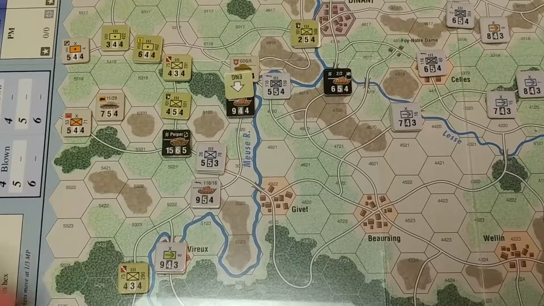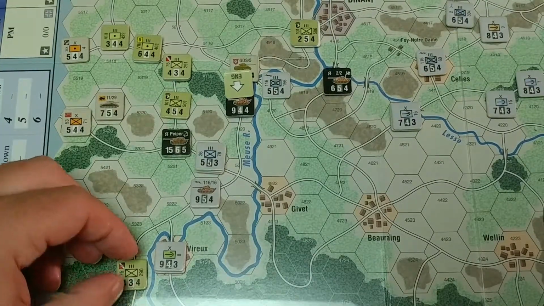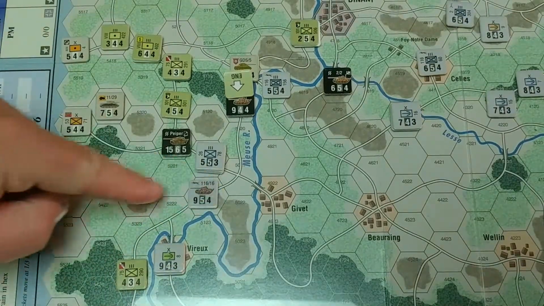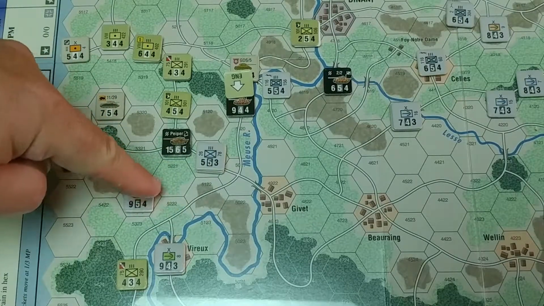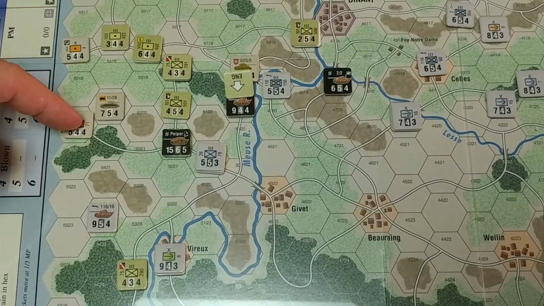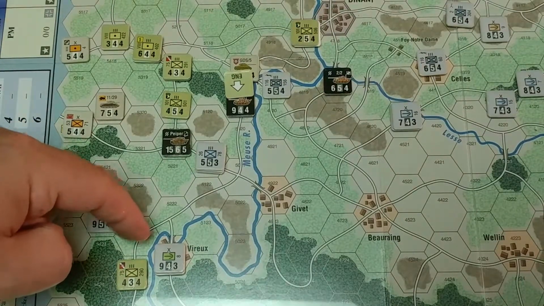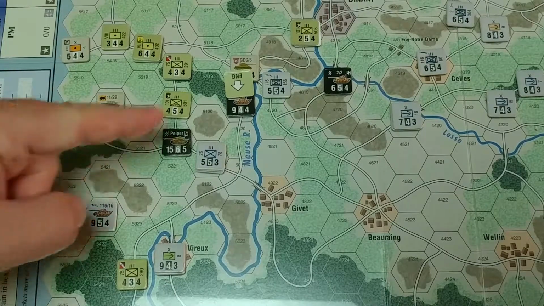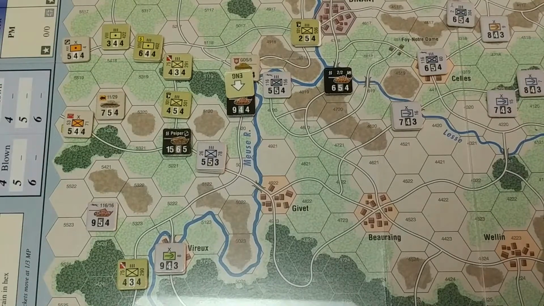I'm gonna have, that's 18 factors. I think I'm gonna have him go like this. He's gonna go 1, 2, 3, 4. I don't want this regiment going 1, 2, 3 to there and putting a zone of control on the road. So he'll just go there to help Piper block them off. But keep Piper right where he's at.